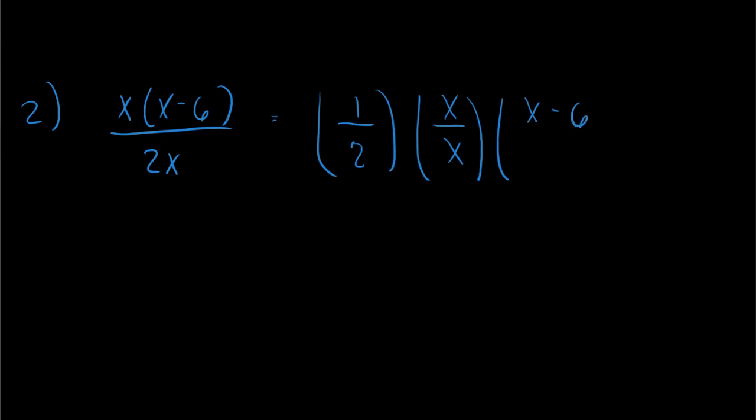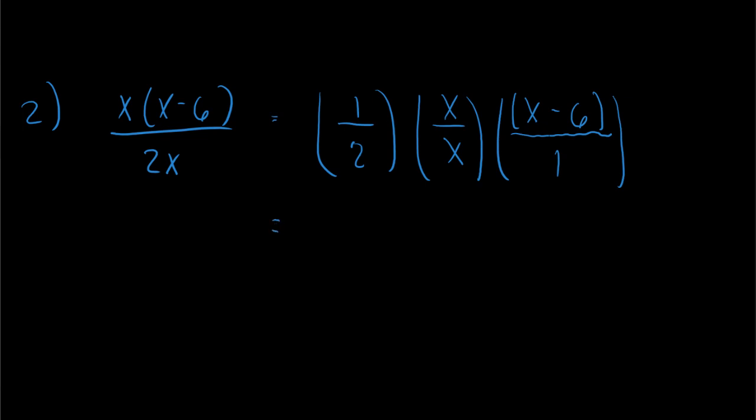So the thing to know about that is you have to treat that quantity as a number being multiplied. Right, so you cannot break apart the x and the minus 6 into separate fractions. It all has to go along for the ride. Okay, so if we leave that in parentheses, we'll respect that.